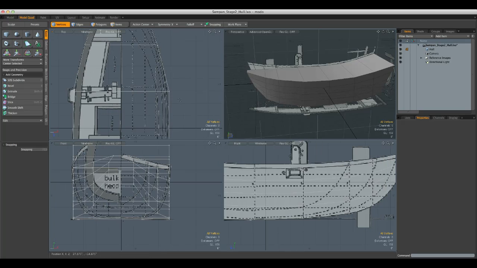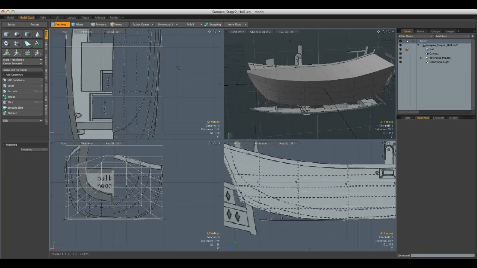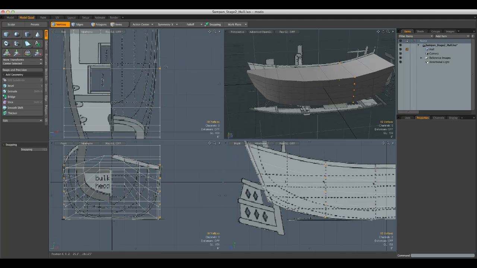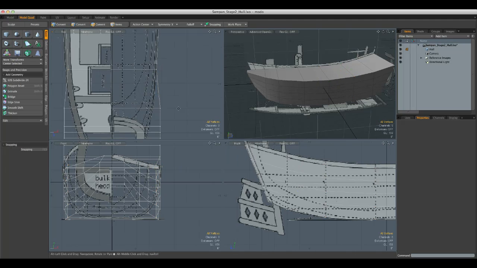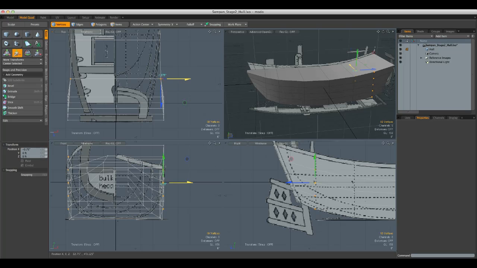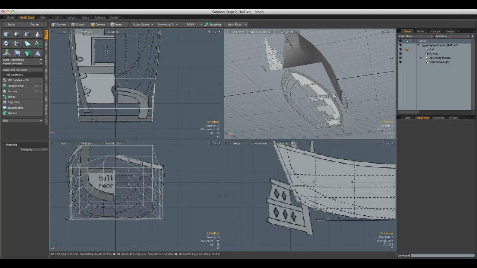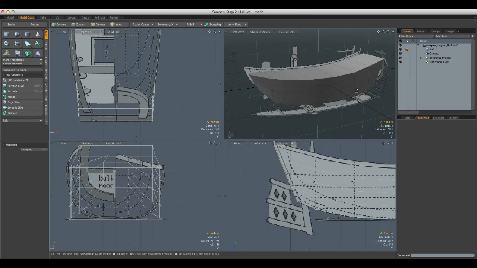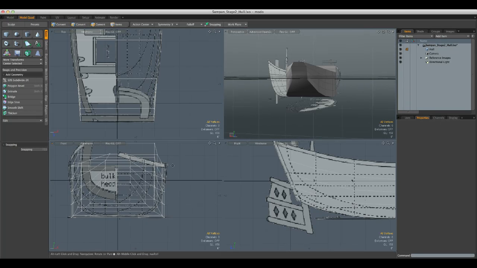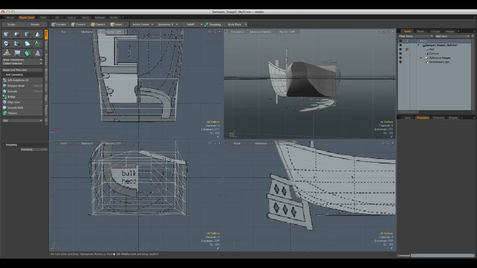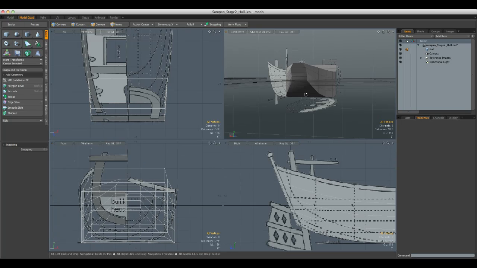roughly into place. Now what I'm doing, I'm just basically dragging over here. And that's the nice thing about having the symmetry on. You've only got to do one side, and this is just to get them roughly into place. You can see, so that's coming. It is taking shape. So now we just need to basically curve these bits around, and this is where it's going to get a bit ugly, because you can see here there's points on points on points.